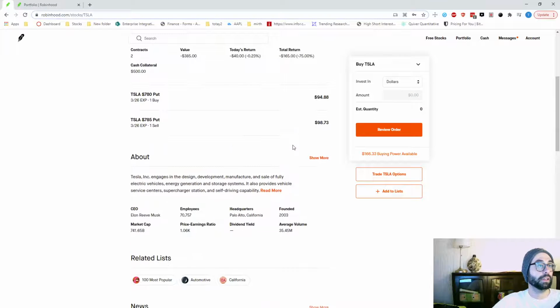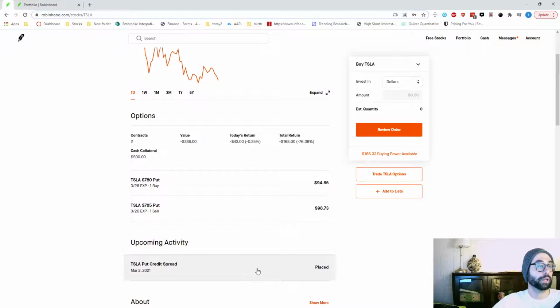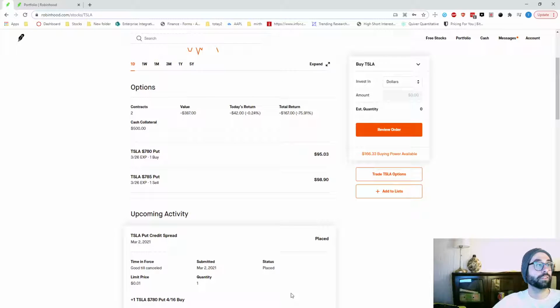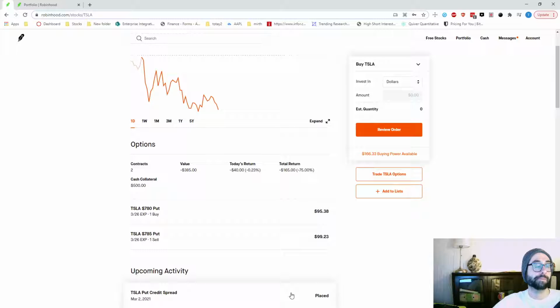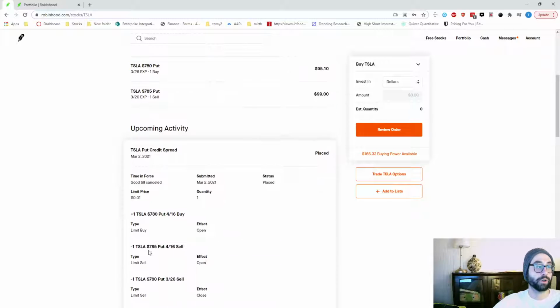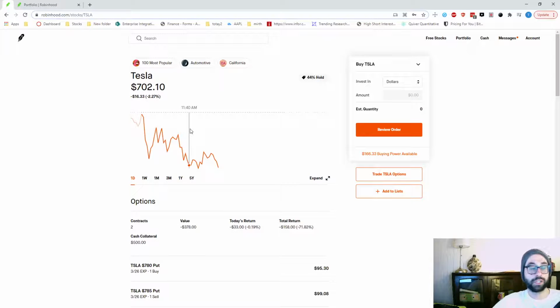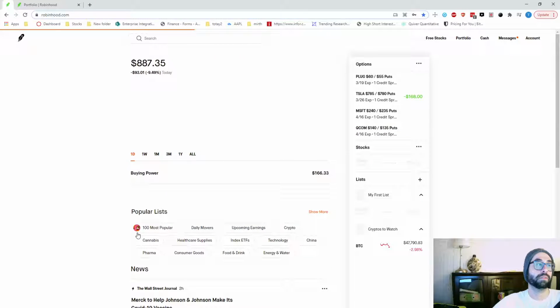I can see, there we go. Here's the rolling order for $1 of credit. And this is again where it kind of stinks. On Tastyworks, it would show you what the current value is of that to roll, but I don't know that anywhere it shows that on Robinhood. So I'm going to leave it there, because again, I'm not sure it shows it anywhere. That's just kind of the nature of Robinhood.